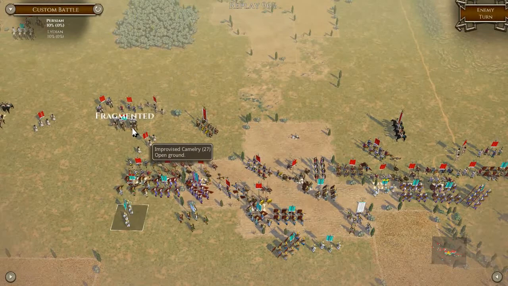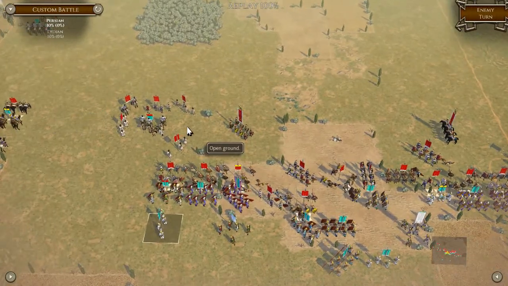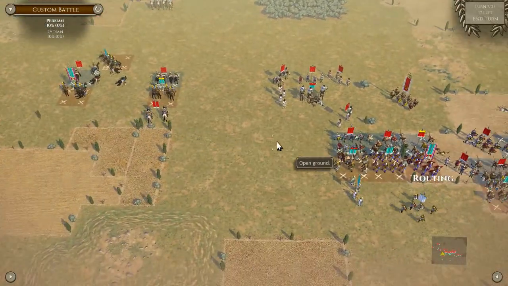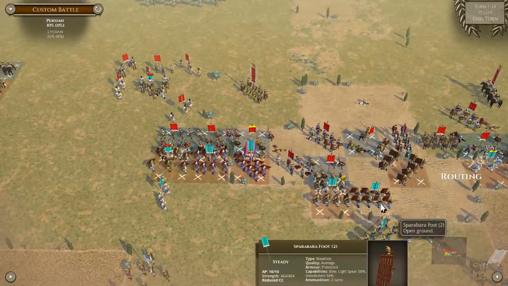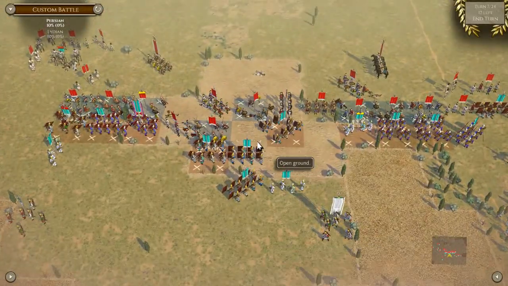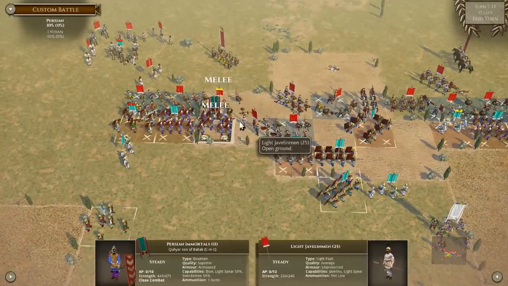Yeah, he's going to get them. Yeah, oh, sad. They nearly got there. They're going to lose a number of men, and then they're going to retreat there. Okay, let's see what happens here.